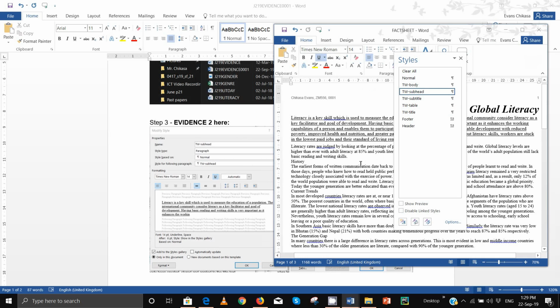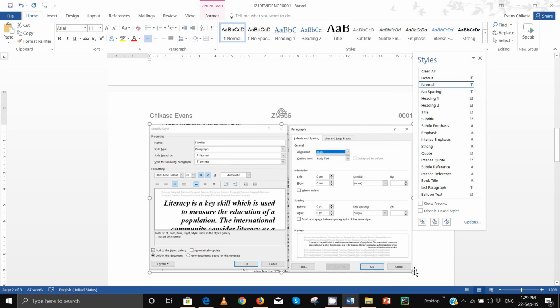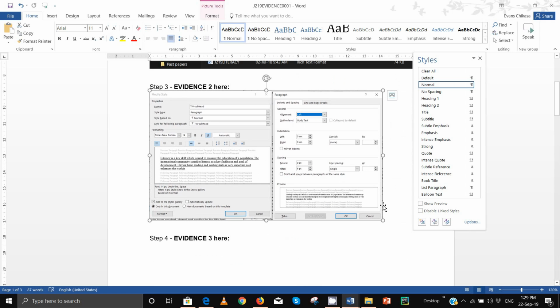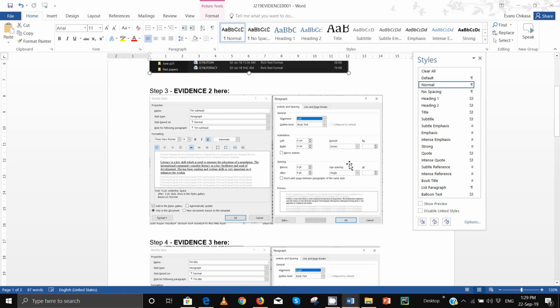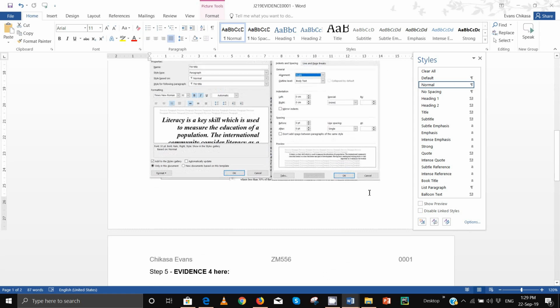Just come here, evidence 3, and we'll paste it here. Okay, so this is just the size so that it can fit properly. Yeah, that looks good.